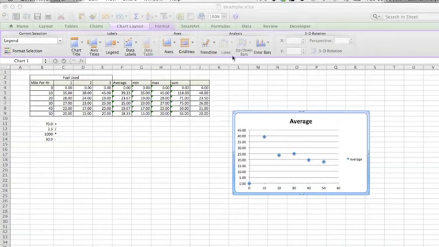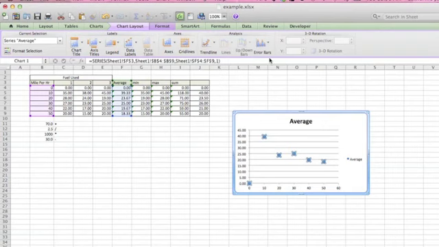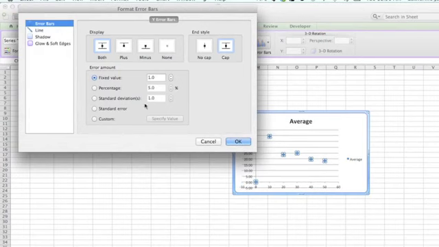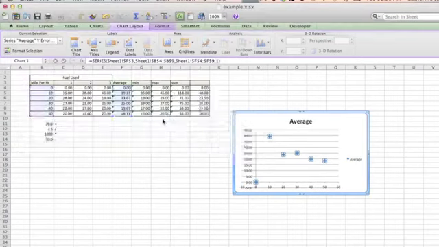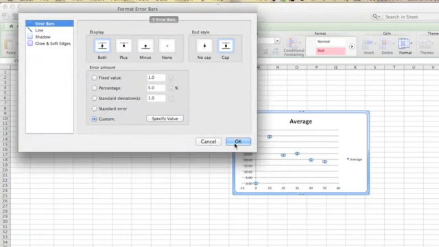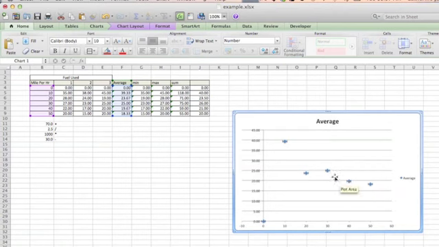So here, underneath the same bit where you're in the chart layout, you'll see it says error bars. If you click on where the error bars are and go to error bar options just here, you can select custom, and when you custom it, you specify a value. Here you'll tell it what is the maximum. So the positive is what is the maximum and the negative is what is the minimum values for these. If you click on OK and OK again, you can get your error bars on here. So the errors on these are tiny, but your bars are here.